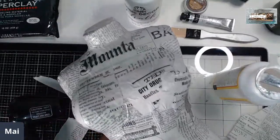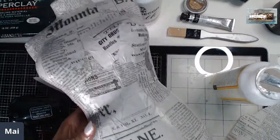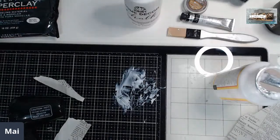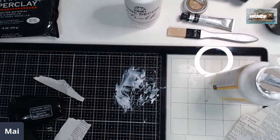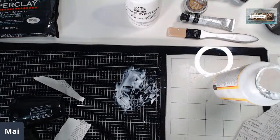And then Sunday we can do part 2 of dressing her up with all the luscious laces. So now we're going to move on. I'm going to put that aside. We're going to move on to... I'll wipe this up a little bit, put my paintbrush in some water.